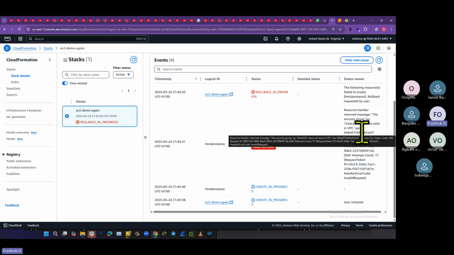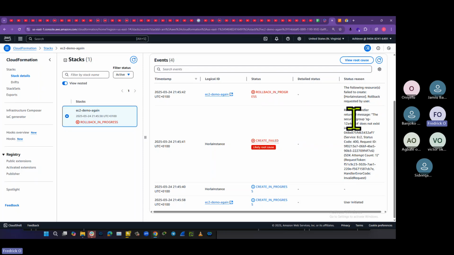Now, I actually saw this security group and I wanted to remove it, but I was like, let me paste everything so that even if we get an error, you all learn and become more confident on how to debug these things, and you don't get confused and thrown away when you see these errors. Do you understand? So please be very comfortable. If you look at this security group, it does not exist in the VPC of this.